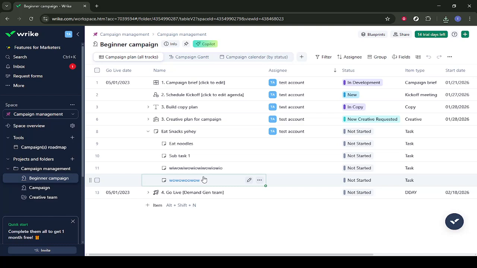When the beginner campaign is open, look towards the area that's highlighted in your interface. Depending on your layout, this might be in the top bar or in a panel related to task sharing or assignees. The key here is to identify the highlighted element that indicates sharing or inviting collaborators. Take a moment to hover your mouse and confirm you're clicking the right thing, since Wrike has several icons that can look similar at a glance.